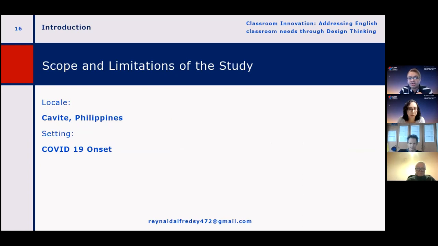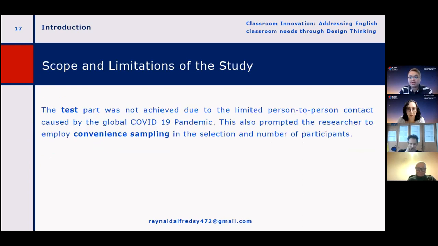So the location of the study is in Cavite, Philippines. That's the nearest province to the capital, which is Manila. And it took place on the onset of COVID-19. So the test part, as mentioned earlier, was not achieved because of the limitations that we've had. It was really a struggle.